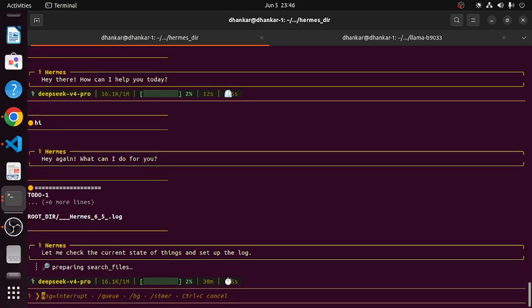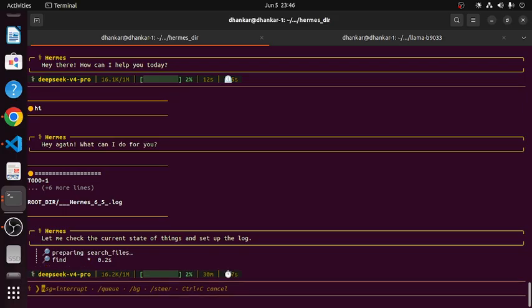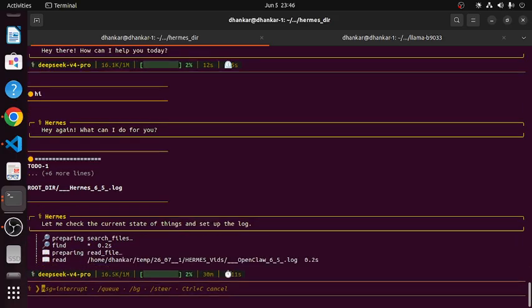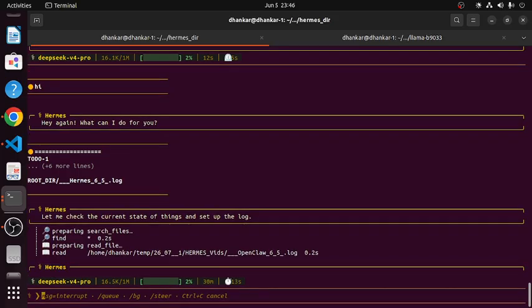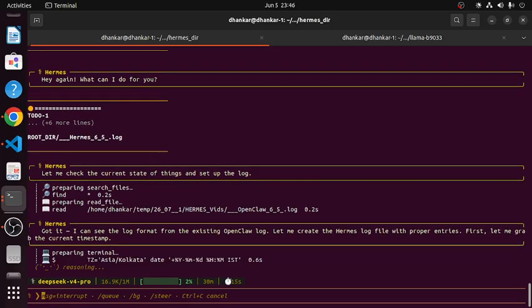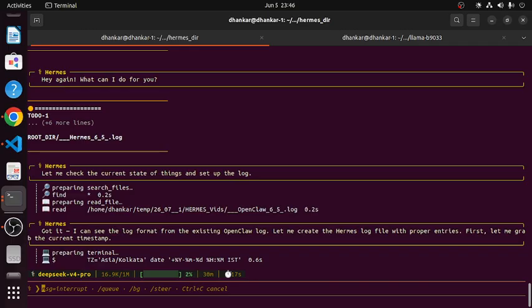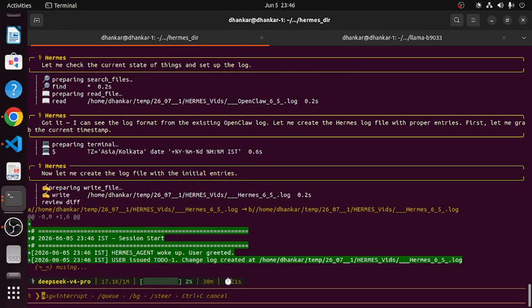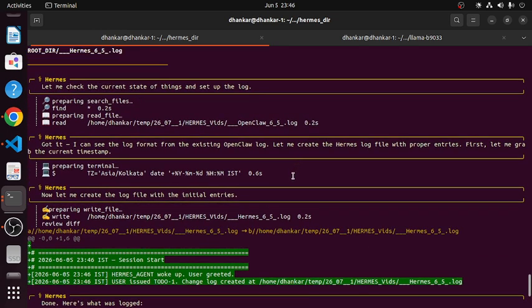So it's come back with to do, root there, preparing search files. Let me check the current state of things and set up the log. Preparing search files, preparing read file. Got it. I can see the log format for the existing OpenClaw log. Let me create the Herms log file with proper entries.